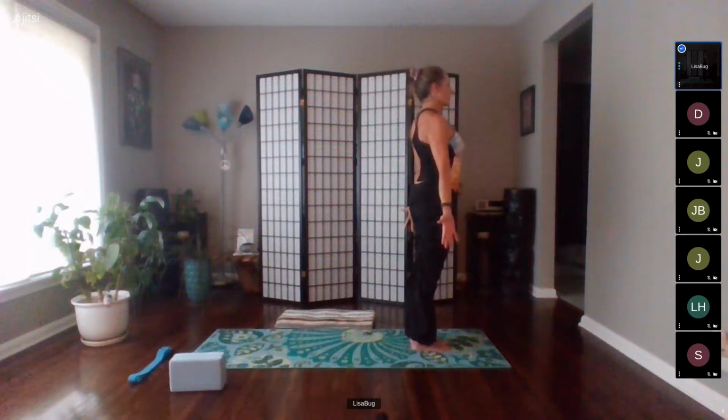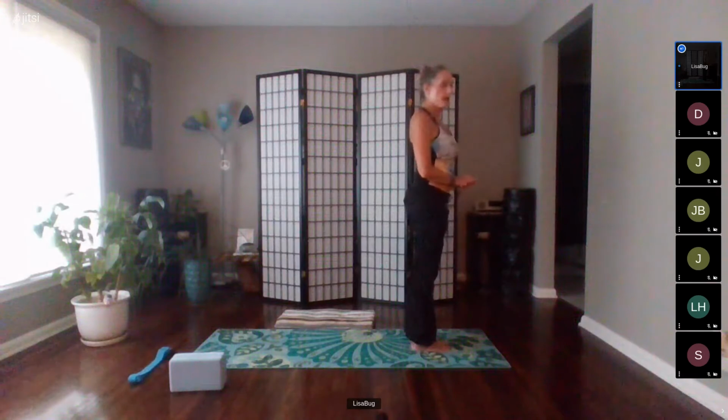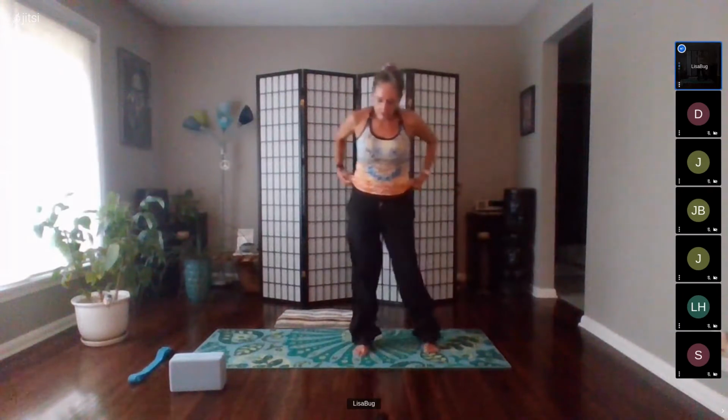So we'll be working on some balance. If you have a yoga strap, you might need that, or even a chair to hold on to or the wall. So find a nice stable position, feet about hips distance apart. And with balance, it's really important that you have a good, strong core alignment. So your axis is nice and in place. And we'll shift our body weight over into the right foot and pick up the left knee. And we'll just hold for a moment.